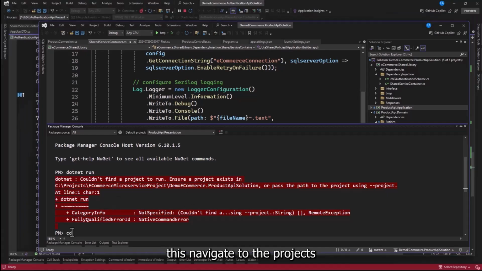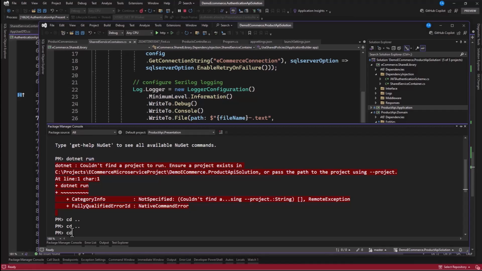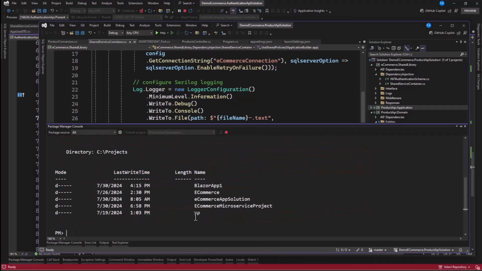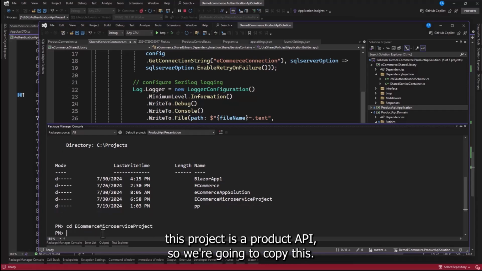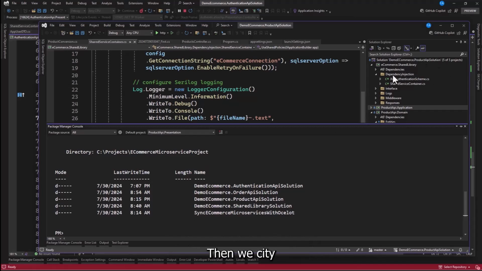Okay, so this we need to have, let's navigate to the project and cd project. Maybe okay, so ls, let's grab this, and in here we have cd, ls to view, and here this project is a product API, so we're going to copy this, then we say cd, then in here you can see we have the source here.